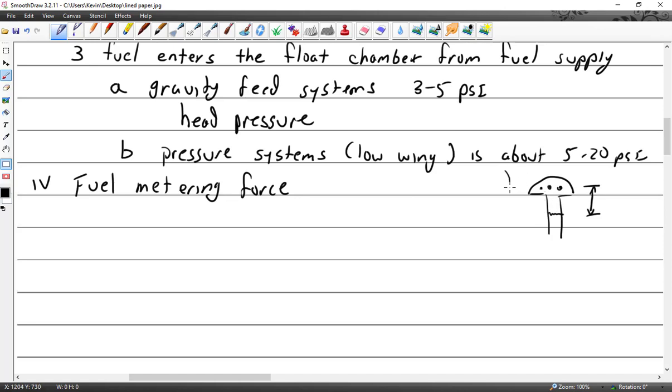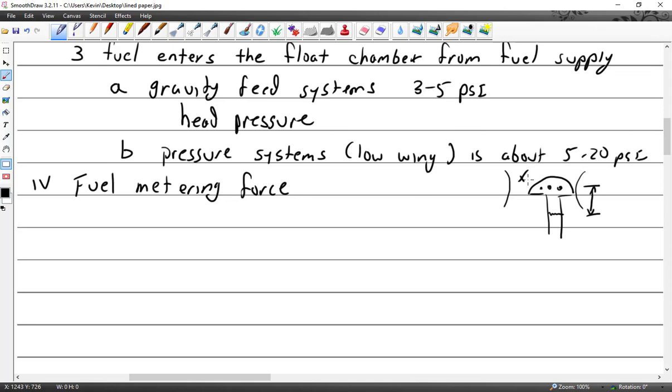Okay, so we have the Venturi. The Venturi is half of it. So the pressure created by the Venturi, and what else? Not cylinder pressure. Suction. Head pressure? The pressure pushing down on the fuel in the chamber. What chamber? The float chamber. So it's the difference between the pressure here and the float chamber. What if those two pressures are equal? No fuel comes out.